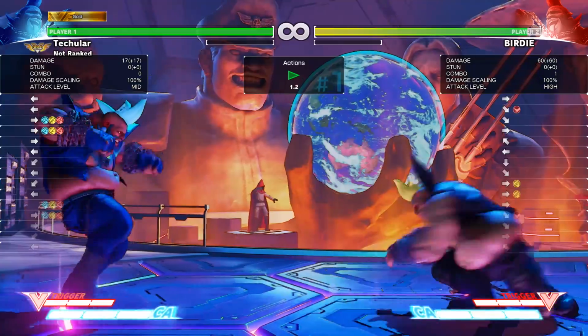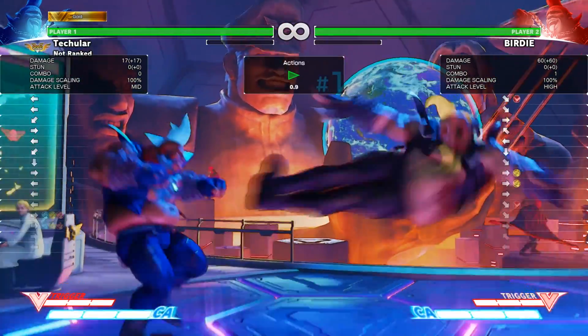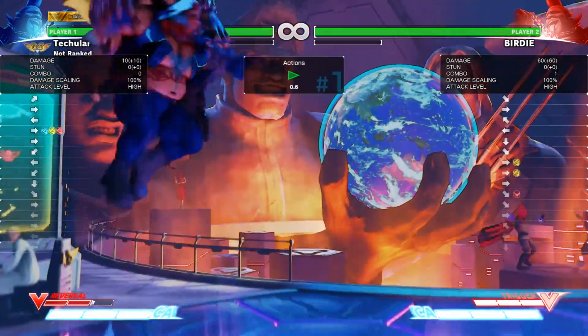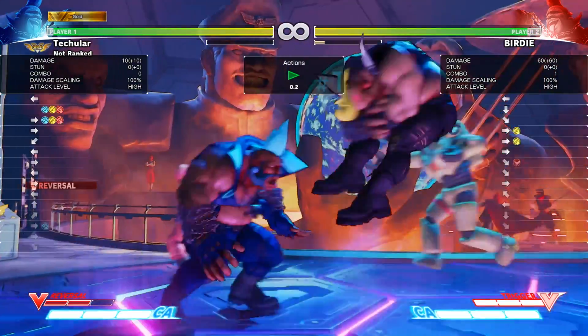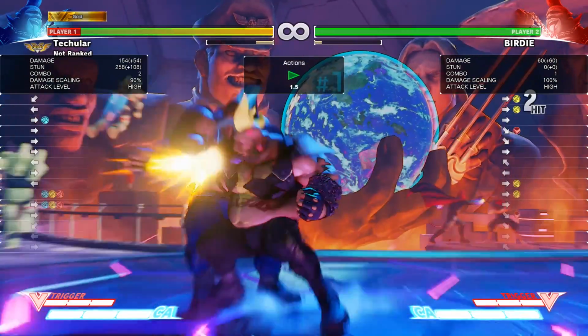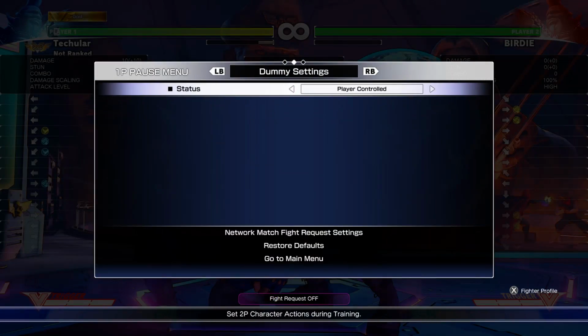is more useful than V-trigger, I find, a lot of the time. It depends how the flow of the match is going and how much of a life lead you've got, and how much V-gauge you've actually got, but yeah, using that is pretty useful. And then once you've got that and they've got a big grey life, try and follow it up and take that grey life off, because that's just free damage just sitting on the table.